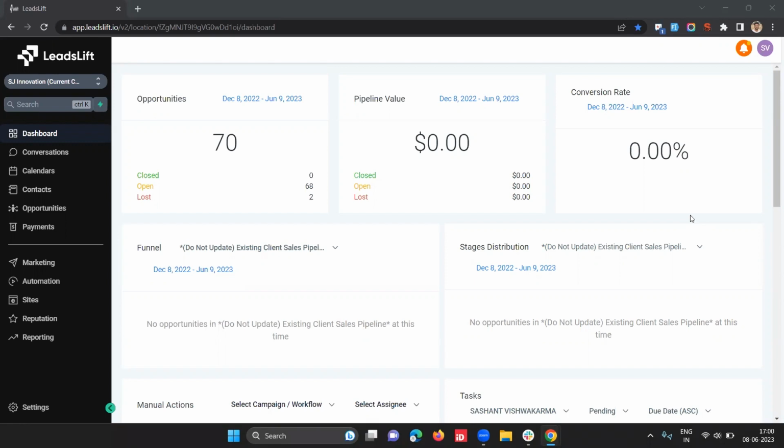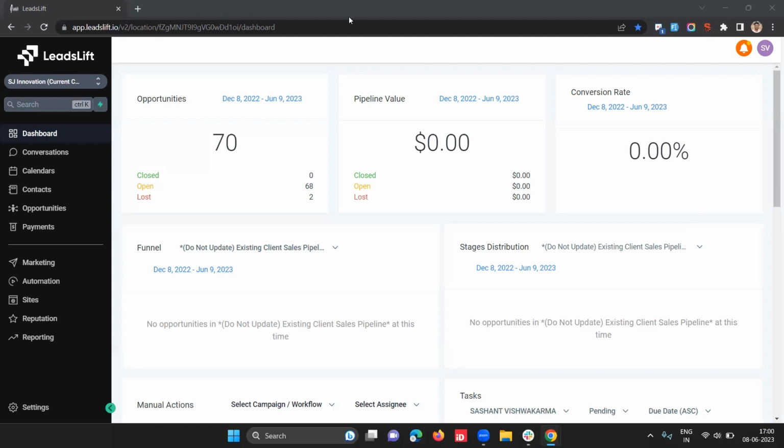With GoHighLevel, you can create and manage open houses from start to finish. You can create a listing, set up a schedule, invite guests, and track leads. So every open house will require a landing page. So your landing page is the first thing potential buyers will see when they visit your website. So it is important to make a good impression.